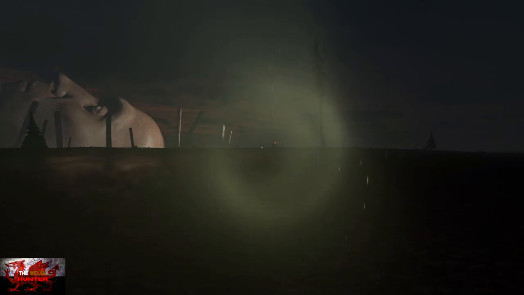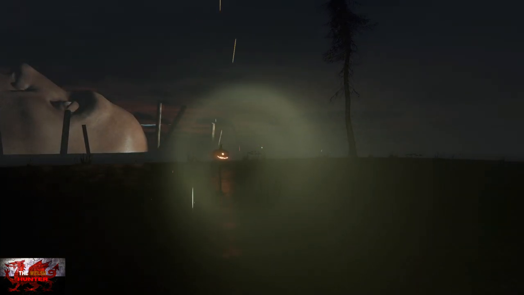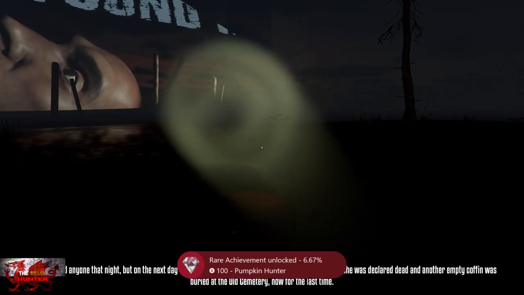And when we grab this pumpkin then, this will be the final achievement of the game. So that should be 18 out of 18, the platinum trophy done, and all achievements done, 1000 GS.